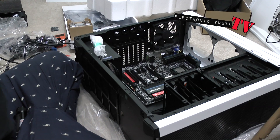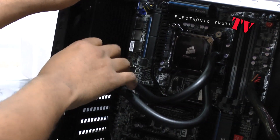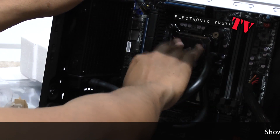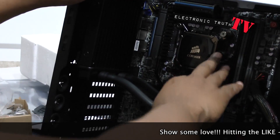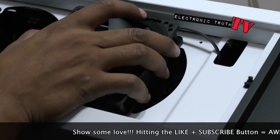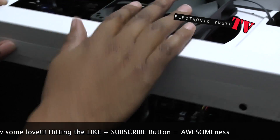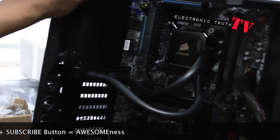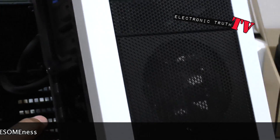Alright guys, the actual radiator is installed and the cooler is installed — got a nice little look to it with some twist-locking pins. I've also installed a top fan. Right now I've only installed one, and I'll probably add a second one later. There's actually a fan behind the cooler too, and if you look in the front of the case you can kind of see two fans — so there are four fans total in the case right now, with maybe one more to go.